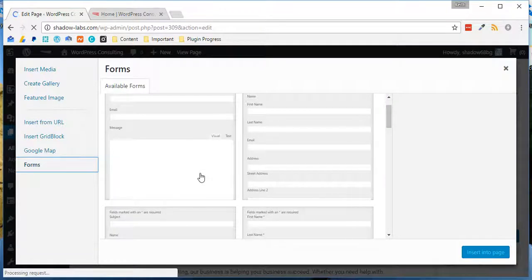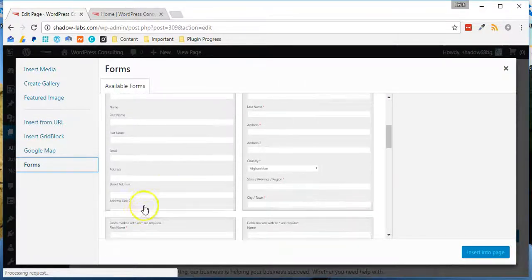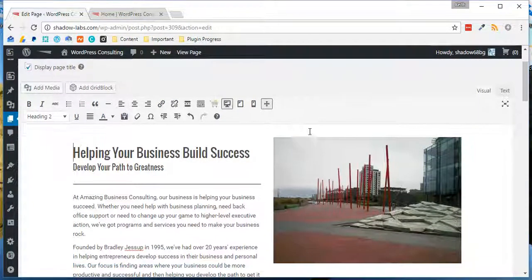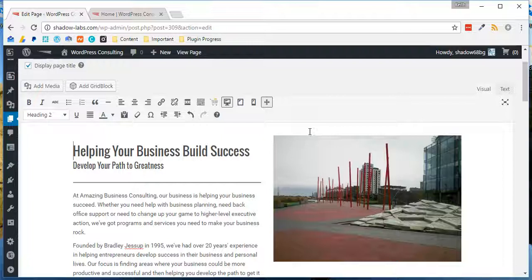And one feature that really stood out to me that I really like with this tool is when you're in the actual page editor, you don't even have to view the website or anything like that. You're within the page editor.